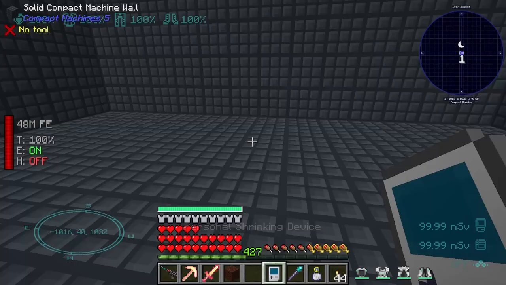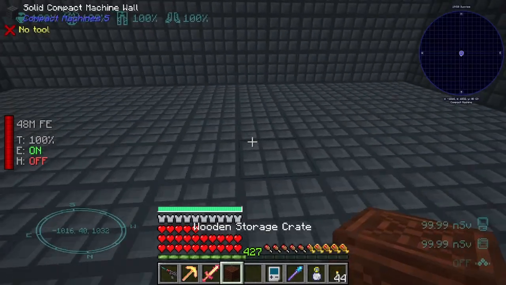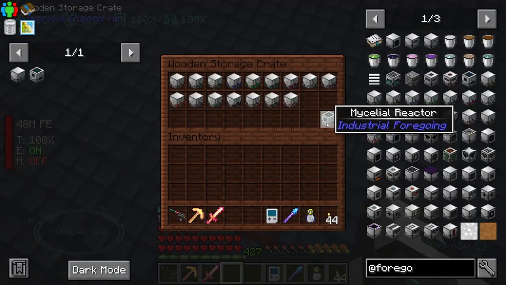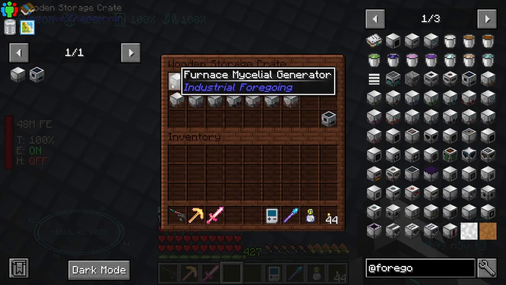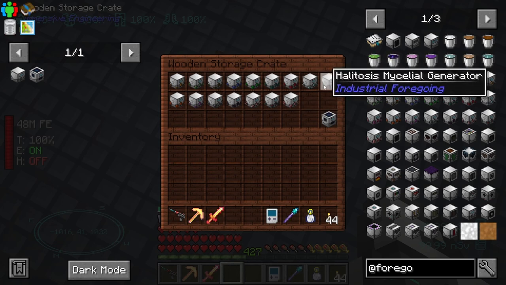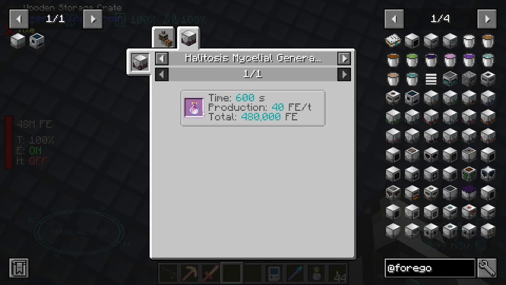And I think I should almost be able to do all of these. Let's put it right in the middle like that. This is where I'm going to put the mycelial reactor eventually, but I'll leave this one out first. So now all we have to do is figure out what needs to go in every single one of these. Yeah, we kind of need Dragon's Breath.